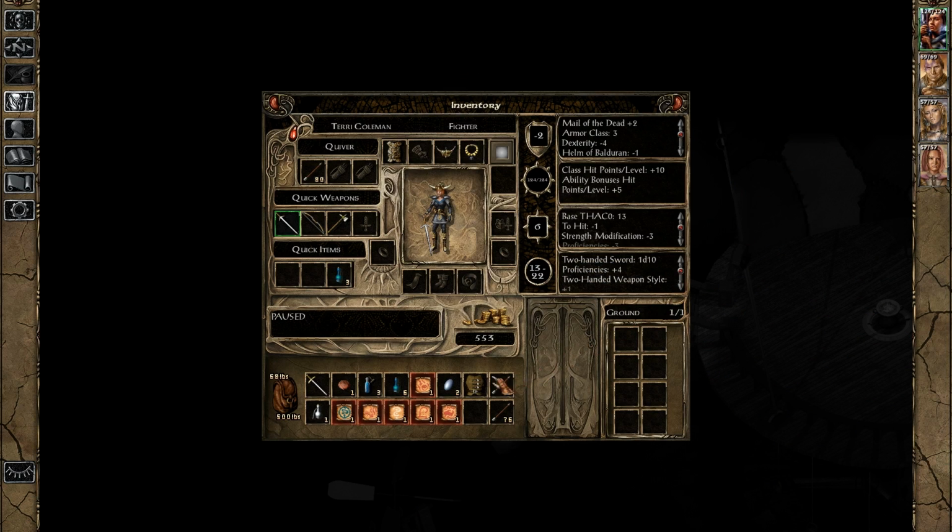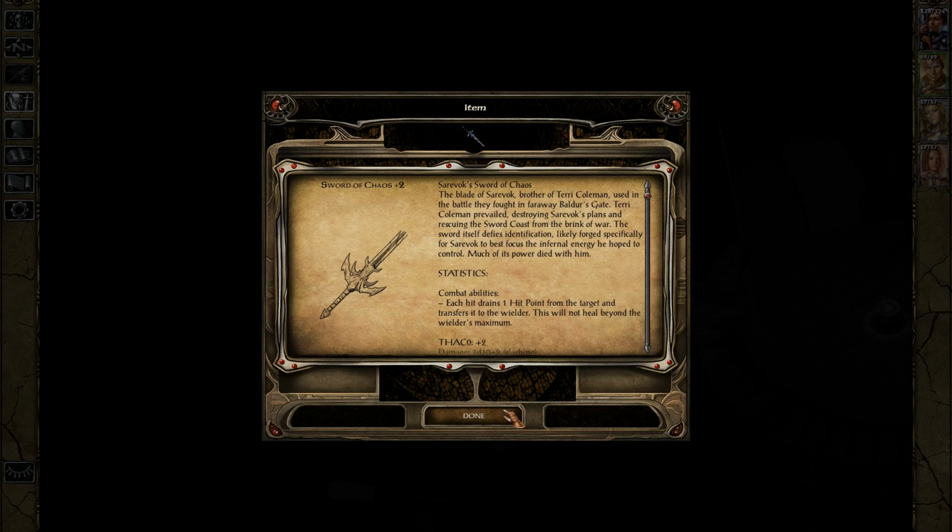And the genie is gone. What did we get that was worth all of this effort? Let's find out. We got the Sword of Chaos +2.